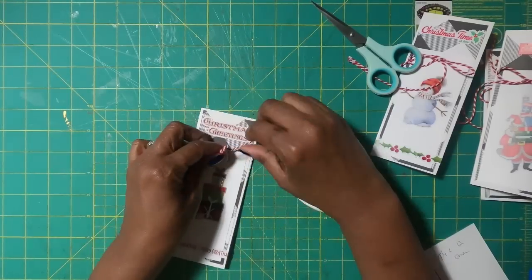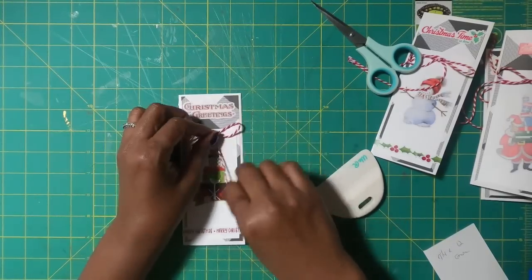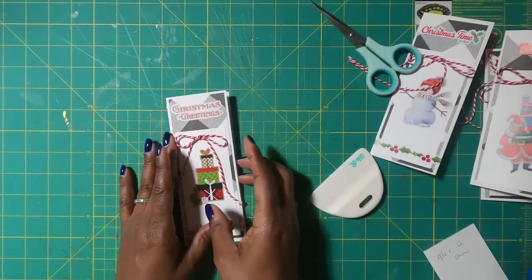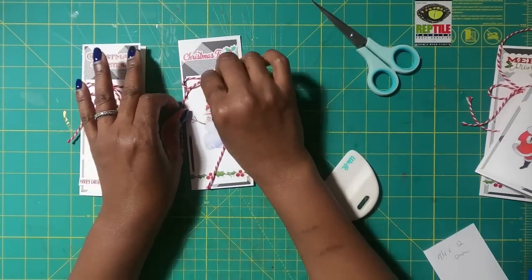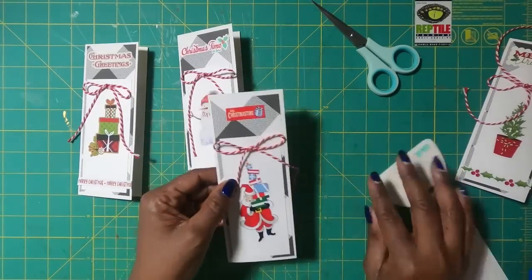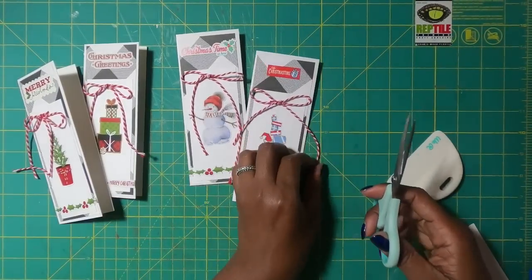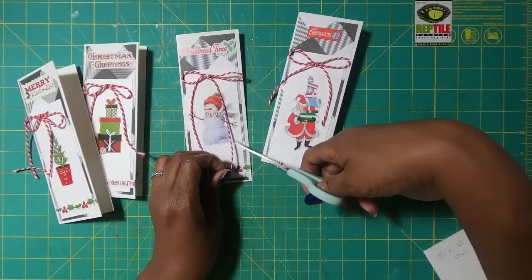And do y'all see how that took no time at all? The actual card making portion of this video has not been edited. This was me actually making these cards with zero editing. So I didn't stop to find anything. I didn't stop to change my mind. These were made in real time. So the amount of time that you see that it took, that is truly the amount of time that it might take you. So I am just going to come back and trim off just a little bit of the tail on my twine, because it's a little longer than I want.